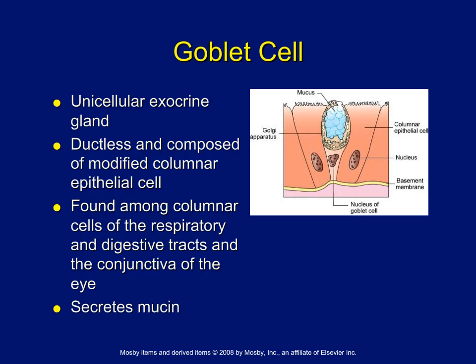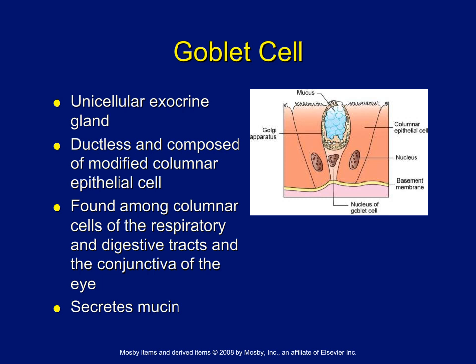So the glands that we looked at in the last slide were exocrine glands, and they did have a duct, but they were multicellular exocrine glands, that is made up of lots of different cells. We actually do have something that's a unicellular exocrine gland, that is composed of only one cell, and that would be called our goblet cell. And goblet cells secrete mucus, and they tend to be found in great abundance within the digestive tract and also within the upper respiratory tract.